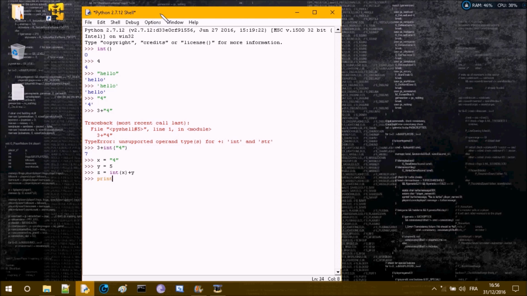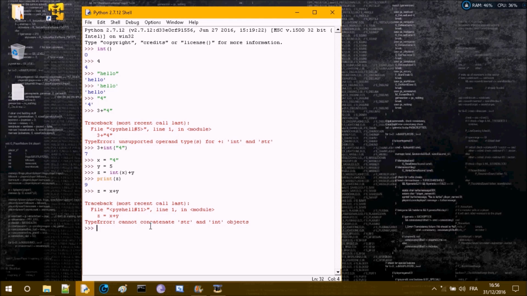Now let's print z, and it returned 9 without problem. If we put z equals x plus y, and we omit the int part, it's gonna return an error again. It will tell you that it cannot concatenate string and integer objects, which means simply you cannot add a string and a numerical value together. That's not possible.